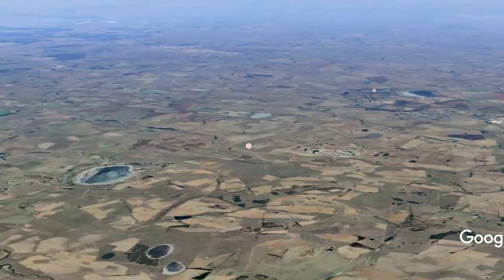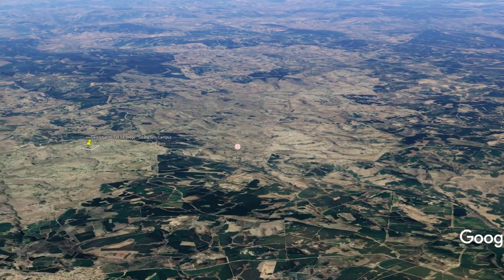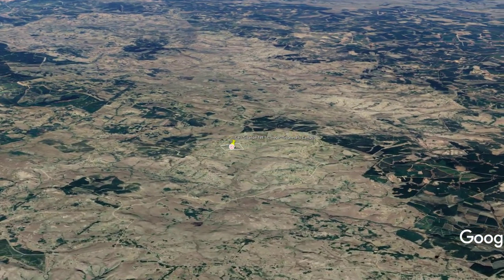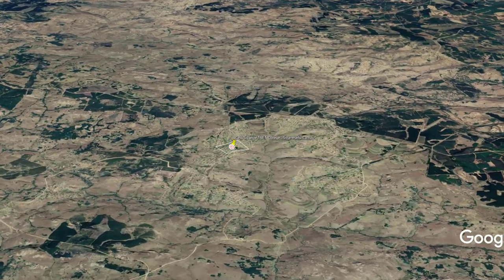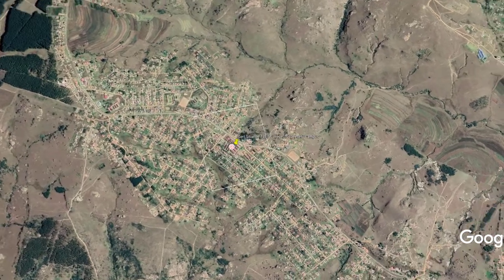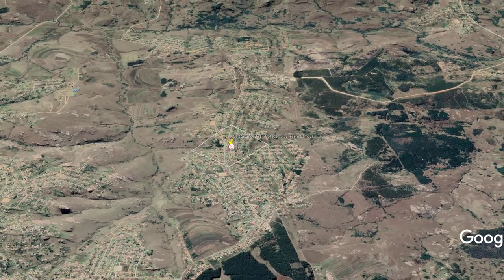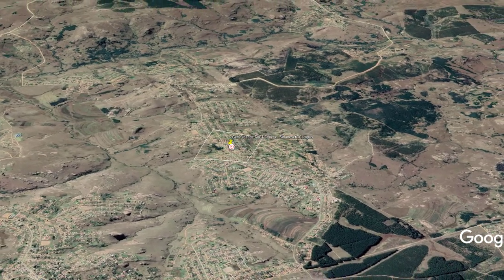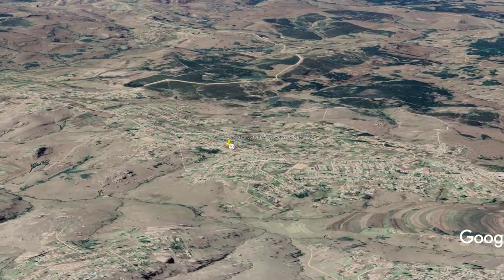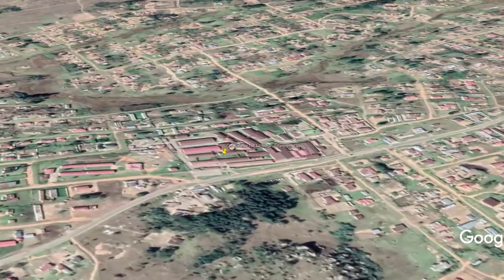We've been moving east and we're now very close to Swaziland, moving to the Sibane Sefu campus in Mpuluzi — I know it as the Glenmore area — and it is hauntingly beautiful, especially after the chaos, destruction and powerful industrial energy of the earlier areas we visited. This campus was incorporated into Gert Sibande around 2005 and it's a deeply rural campus. When students have struggled there have been soup kitchens and various interventions. Student reports speak strongly of an entrepreneurial spirit in the area, and it offers all the same business and engineering programs as the other campuses.